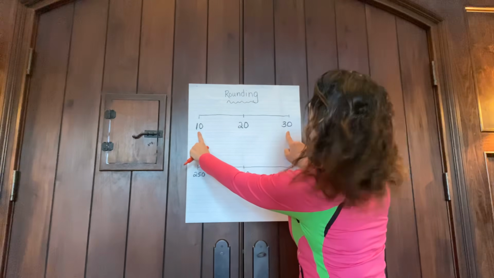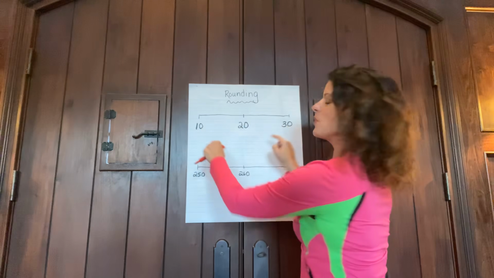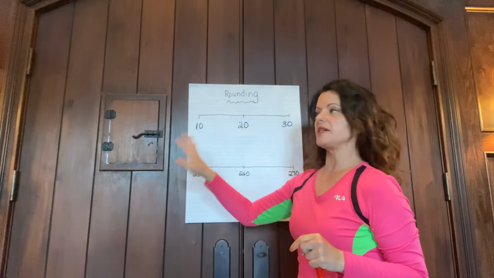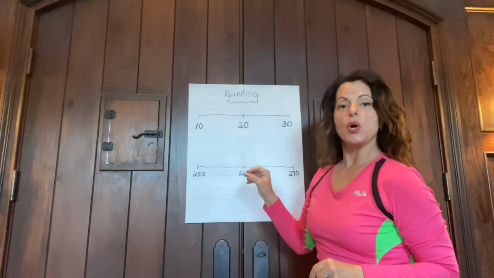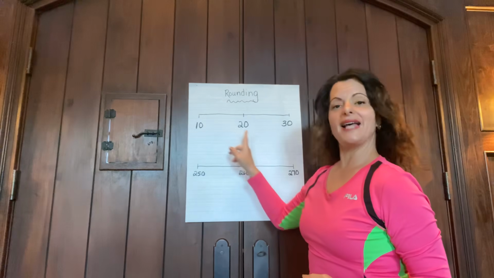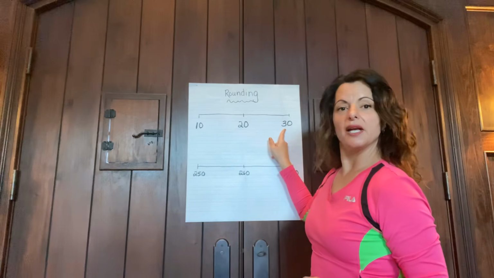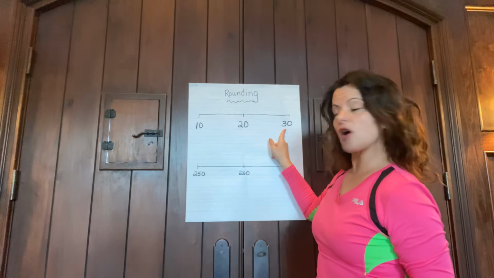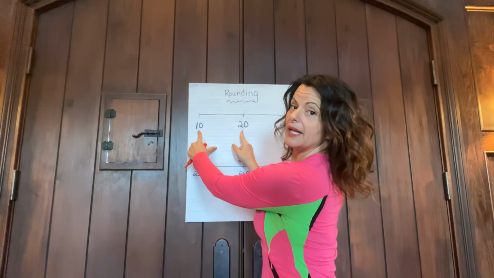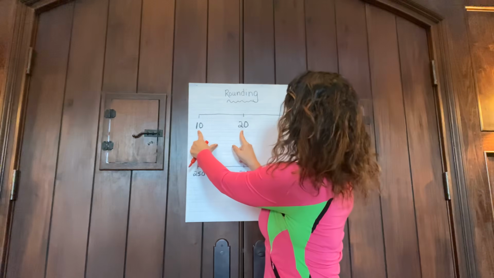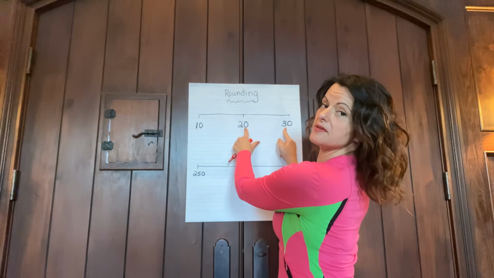line that has the numbers 10, 20, and 30. Remember when we talked about fractions and counting fractions on a number line, just like we can count whole numbers? We can also count by tens if we choose to. So 10, 20, 30. Now think about it the way we talked about fractions. There are numbers that can go in between these tens.